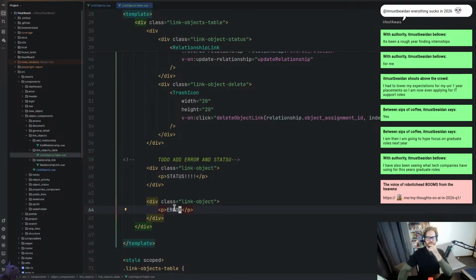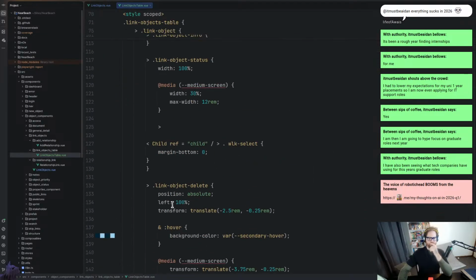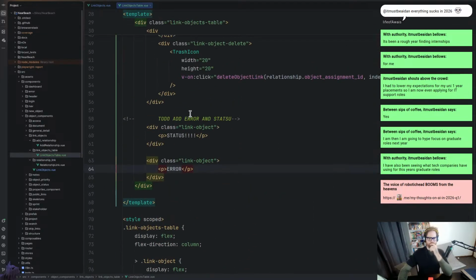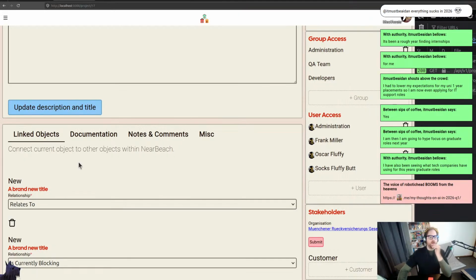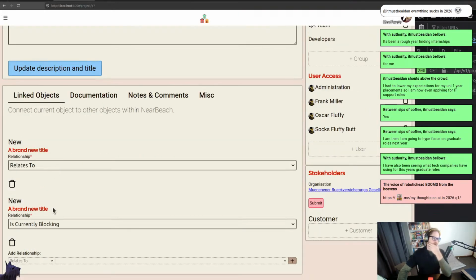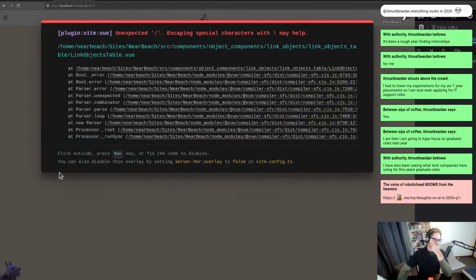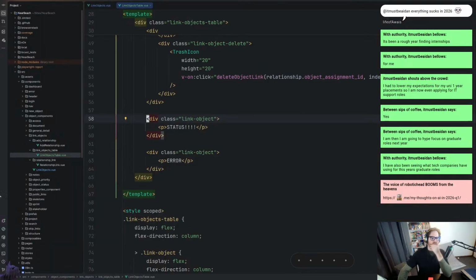I've still got to fix up a few things first. So we're going in here. Link objects table has an unaccepted slash.